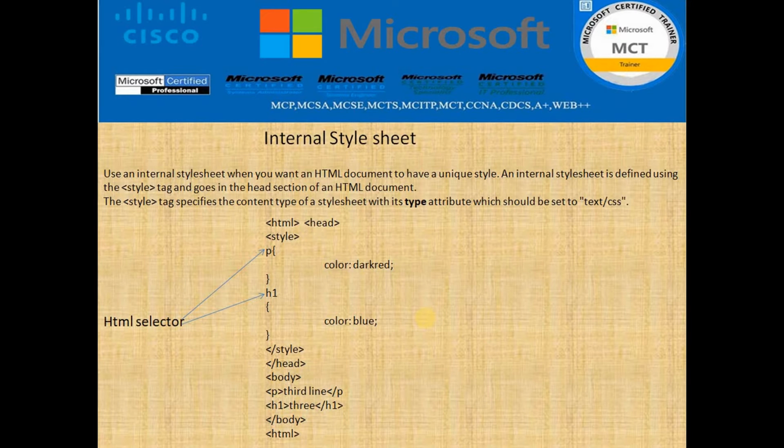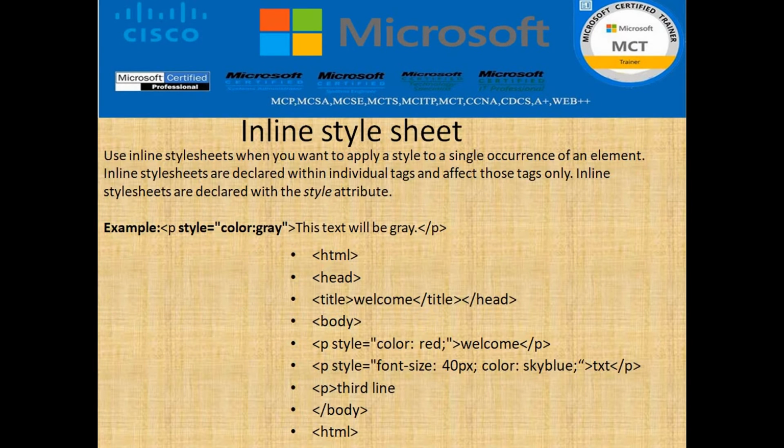In your previous page, if you have noticed, each and every element, each and every content that you are displaying in a web page, you are supposed to design one by one in your inline style sheet. That means if I would like to have this welcome word in a red color and display this text with the normal font color, but the font size I would like to have 40.